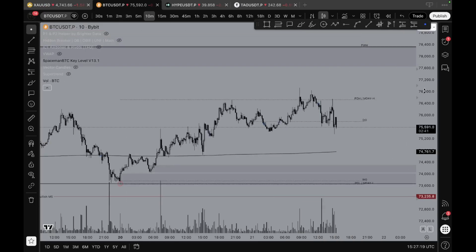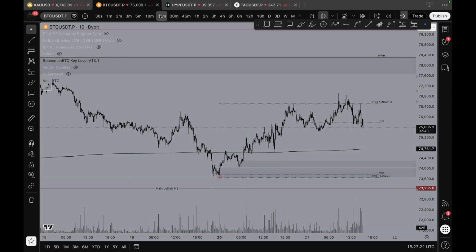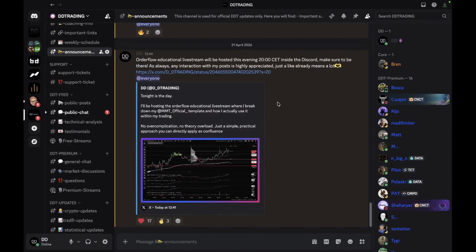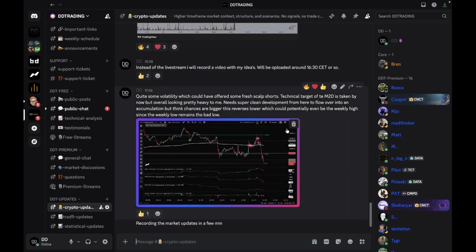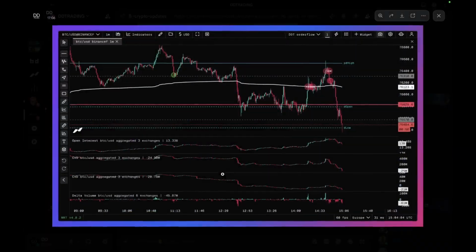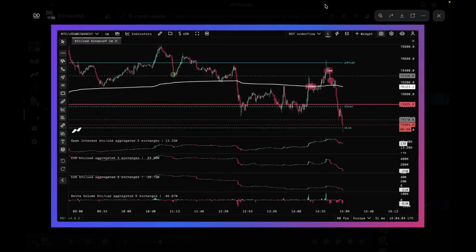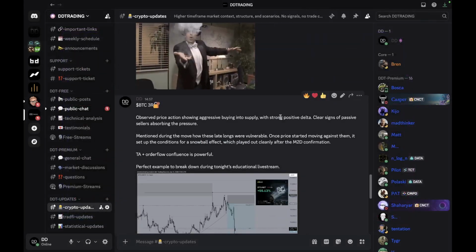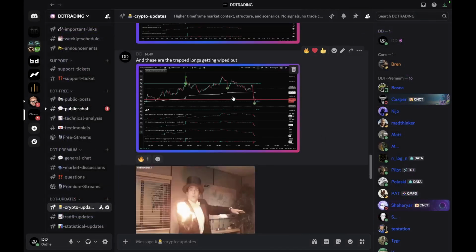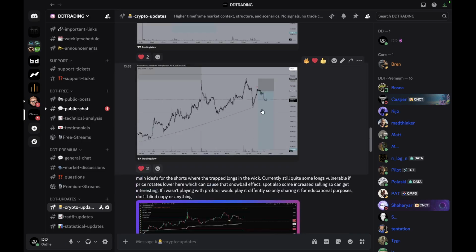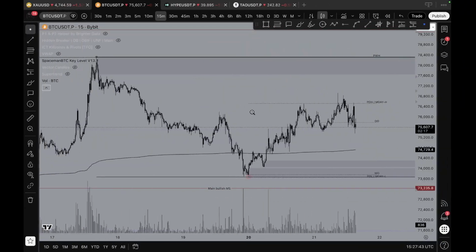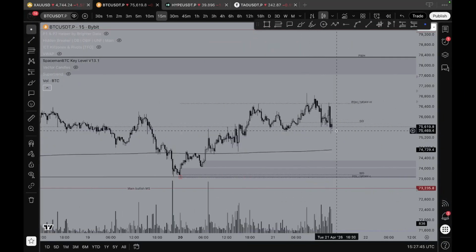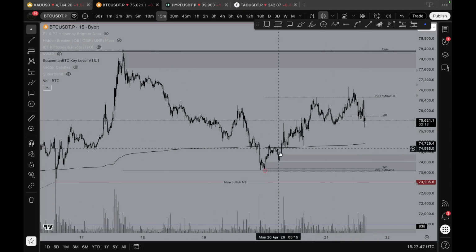And yeah, beside that, I will share every update in the Discord server. So you can see here locally, also during New York, there was quite some sell pressure. And also about the short I took earlier today. Like here, Magic, taking the short, the scalp longs. Why those positions were underwater and why that could cause price to sell off heavily, which it eventually did. So you can learn a lot from it.